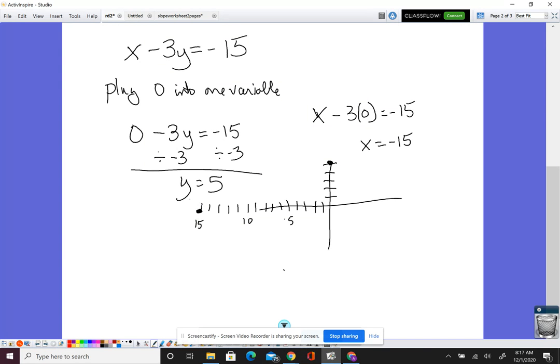And there will be my, should I have negatives on them? There's my x-intercept of -15, my y-intercept of 5, and I can graph that line. Will we have to graph it on the assignment? Yes, you will. If you run out of room, like on the graph, they'll give you a standard graph. Just graph it as best you can.